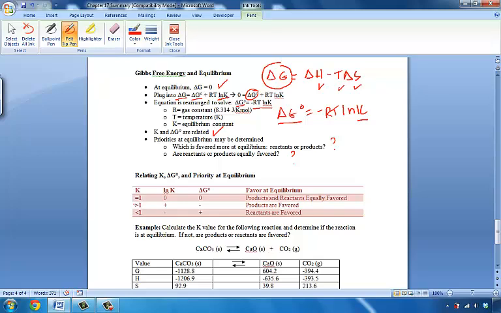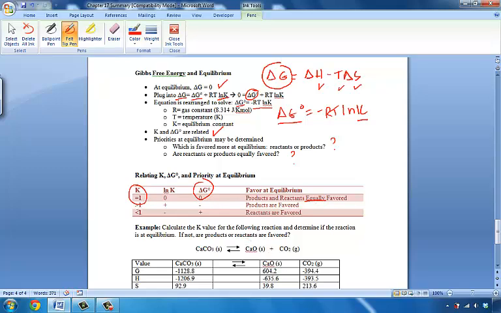That's something that's learned very early on in kinetics. If you take the natural log, the ln of K as the equation states, the ln of 1 is 0. And when ln K is 0, 0 times RT is 0, and ΔG° is also 0. So when ΔG° is 0, that is equivalent to K being equal to 1, which is the equivalent of being at equilibrium, with your products and reactants equally favored.